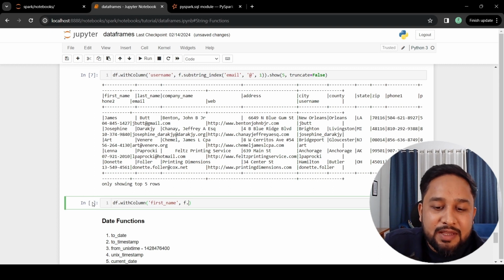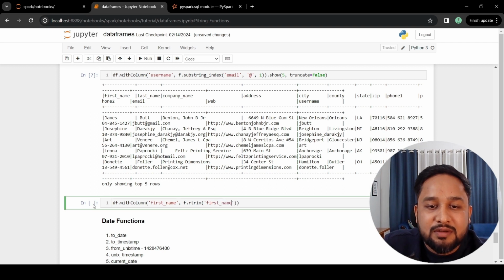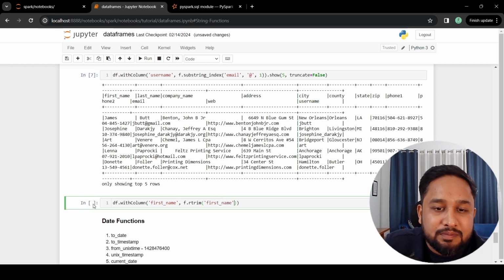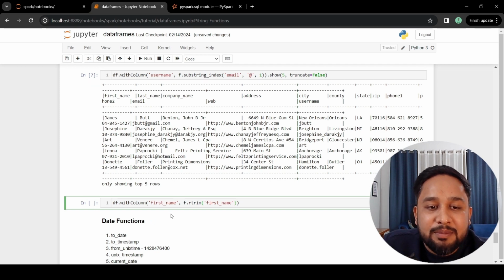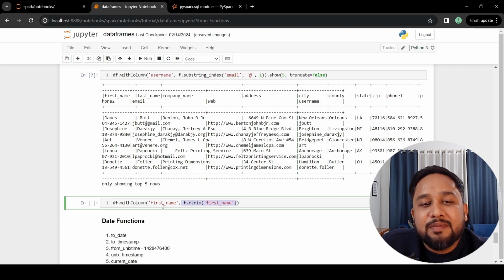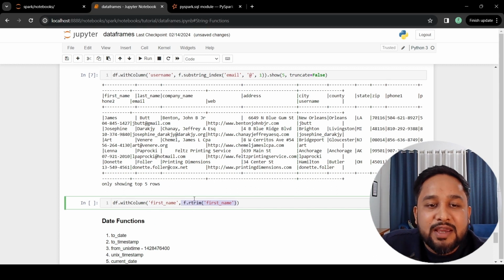So we are going to apply the rtrim, since we have the white space at the right, and we'll pass the column name. So column name is first name. We are going to just run this, and we'll see that we are able to remove the white spaces from the first name. Over here, whenever this function is applied, first the function is applied on the column name, and then only the column is created. So if we pass on the same column name, since it is metadata, it would replace the previous values, and it will create new values after trimming, and it will again assign to the same column.